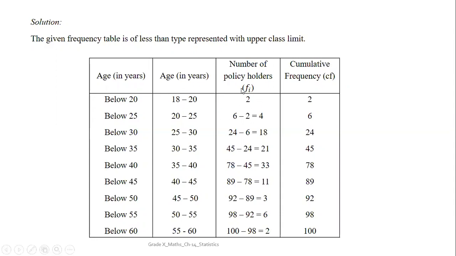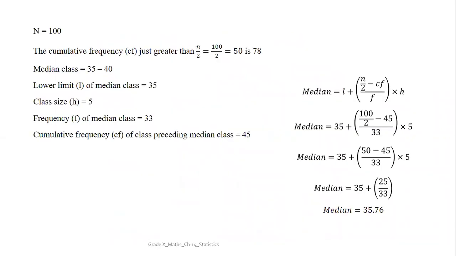So it will not affect your frequency. But here since it starts with 18, we are writing 18. Even if it is 15, the frequency will not change. So we are taking equal class size only over here. Class size is 5. So we got the policy holders from the frequency. Below 20 means exactly as such we will have. Below 25, so we'll have to subtract the below 20 also. So on, we will get the frequency table from the cumulative frequency. Now, we have the capital N, which is the total number of frequency, to be 100.